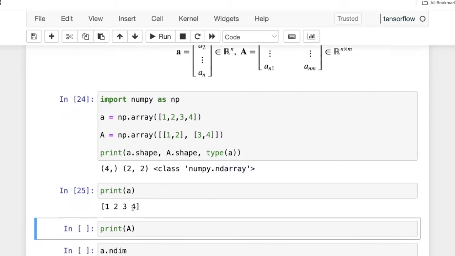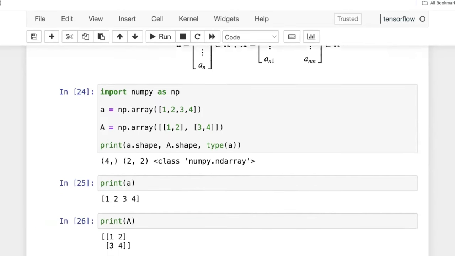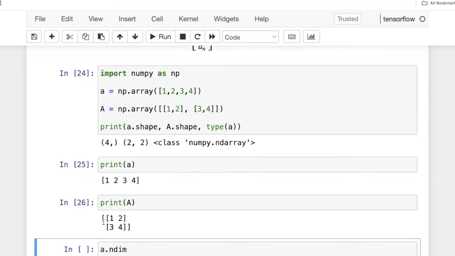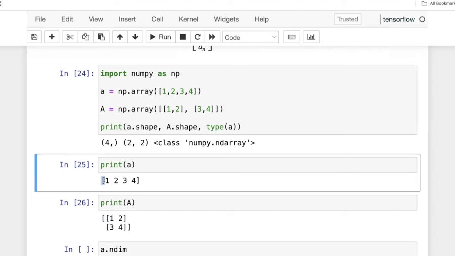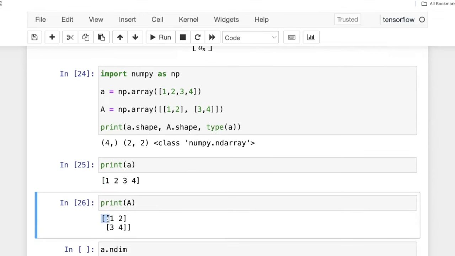If you look at what they are, you can see that this lowercase a is just a vector which has 4 elements in it. And then if I print the uppercase A, you can see that now we have a 2-dimensional array. And I know that this is a 2-dimensional array because I have 2 square brackets here, whereas in the other case, I only have 1. So that's one of the things you can use to immediately identify how many dimensions you have in your NumPy array. If you only have 1, it means that this is a 1D array. If you have 2, this is 2D, and you can also extend this to higher dimensional cases.